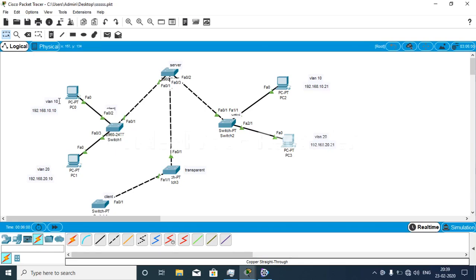Hello everyone. Today we start with this video where I'm showing you what VTP is, and how VTP mode client, VTP mode server and VTP mode transparent work all together. I have already made all the configurations, the IP configuration: this is the 10 network, this is the 20 network, this is also the 10 network, and I'll be able to show you how the same VLANs can communicate with each other.